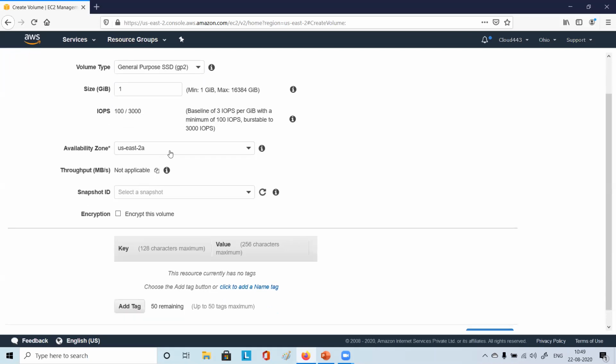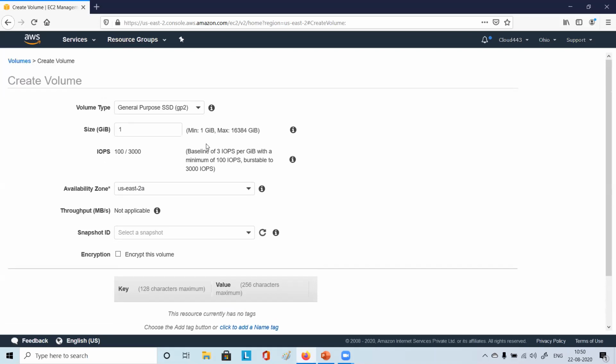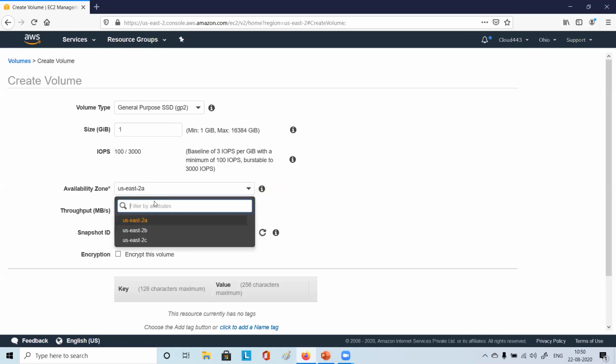Now here, some of the participants made a mistake while creating the volume, because I had told that an EC2 instance has its scope within a particular availability zone, right? By default, whenever you come to this screen, it will come to 2A, because 2A is the first one.